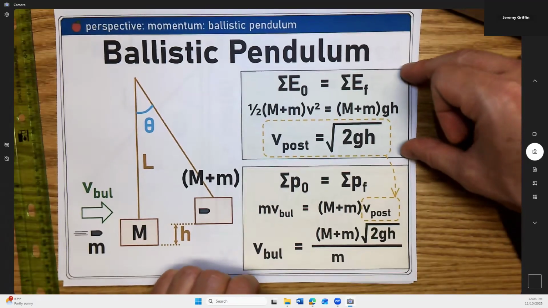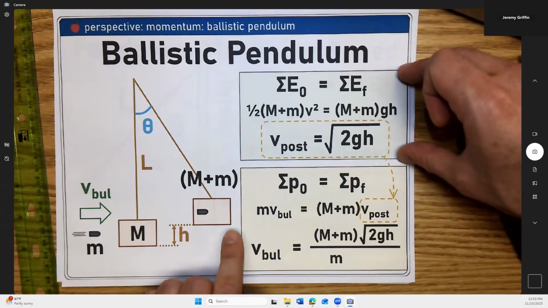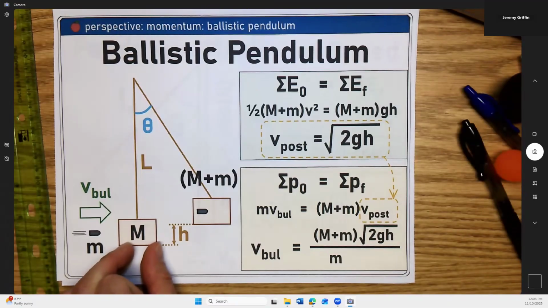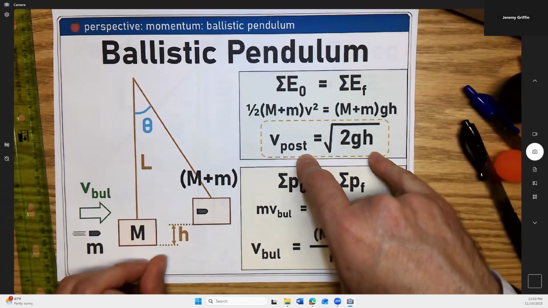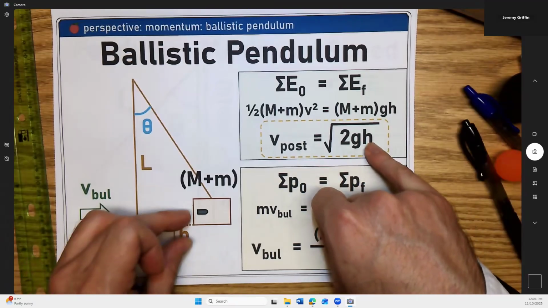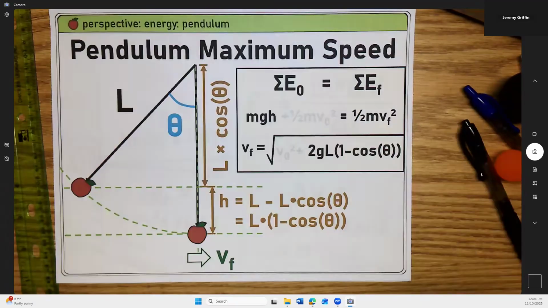So this is conservation of energy from the last couple of weeks. If you know this height change, could you figure out how fast the block was going right after the collision with the bullet? Okay, so we can chase down that speed, and no surprise, it's the square root of 2gh. Now, guys, could you solve for that h based on this L and this data? Doesn't that look exactly backwards of, hey, look who's back, it's this guy? That's the same thing.